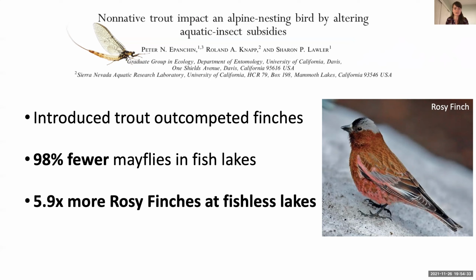So these are migratory birds that are flying over, and they're counting on this food source to come out of the lake every year as they migrate to feed their young. And then they set up their nest next to a lake, and it turns out it was a fish lake and no food comes out. Then they have to fly much further to find food for their young, and they're exerting a lot more energy to find food to then bring back to their nest. So it causes problems.